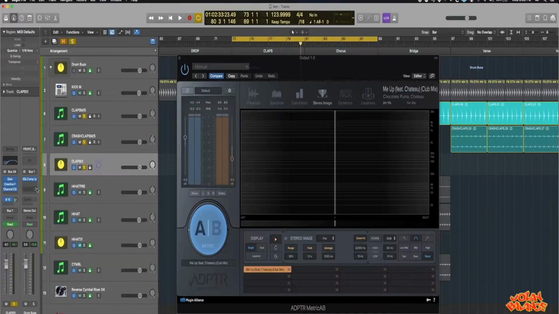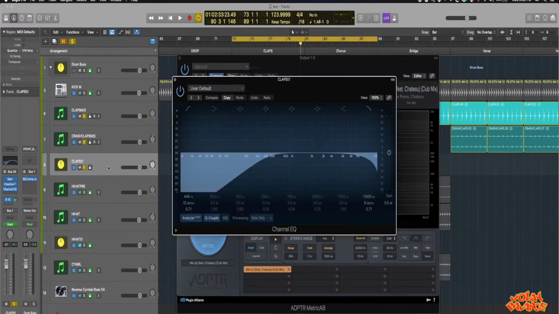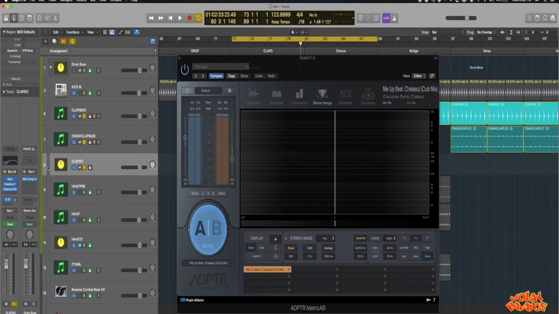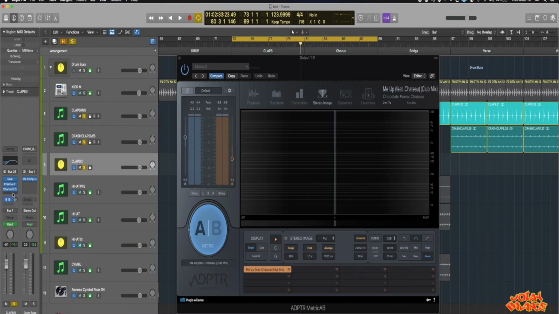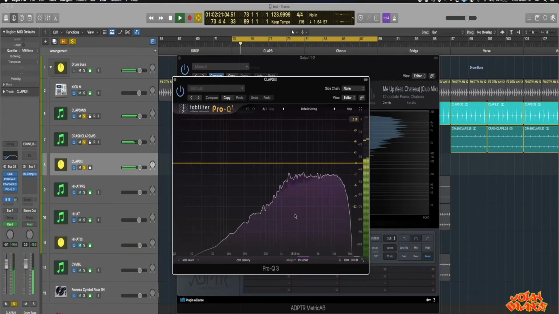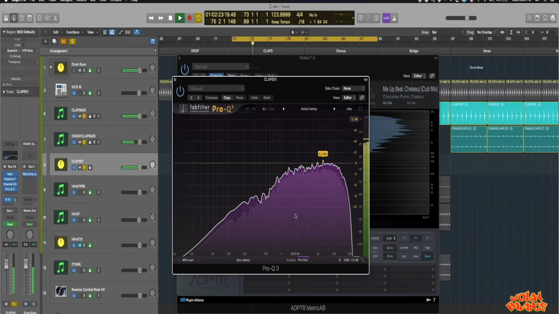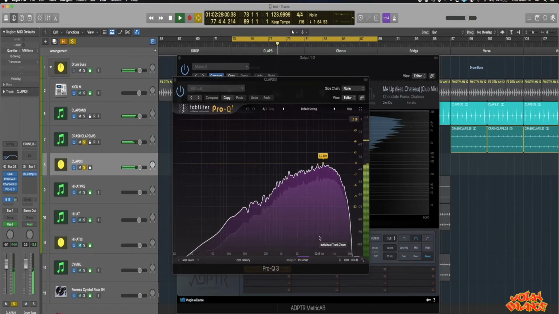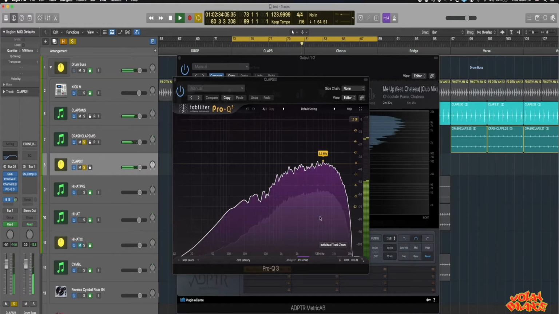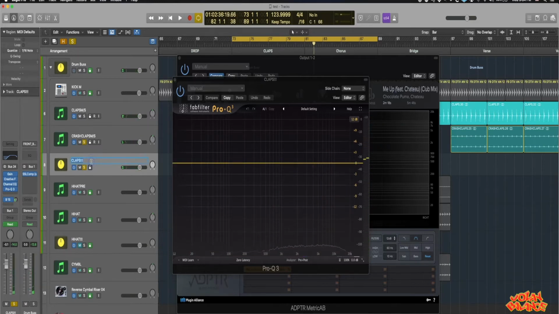And if you can believe this, I will actually go through each one, and it's not that difficult because, let's say, when you've got Pro Q, right? Look at that. With Pro Q, you can hover here, and then you can pretty much get the fundamental. Let me just do one. Look. Okay, so 6.2 is the fundamental of this clap. Okay, 6.2 kilohertz.